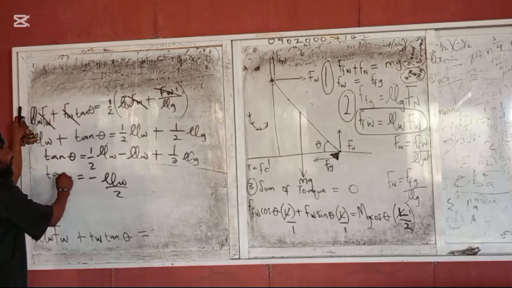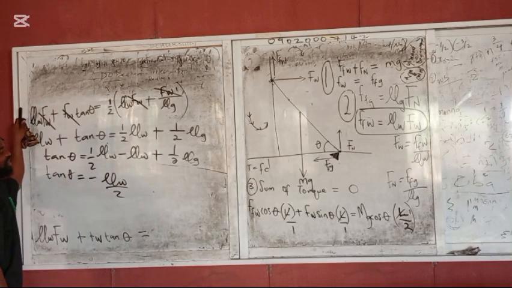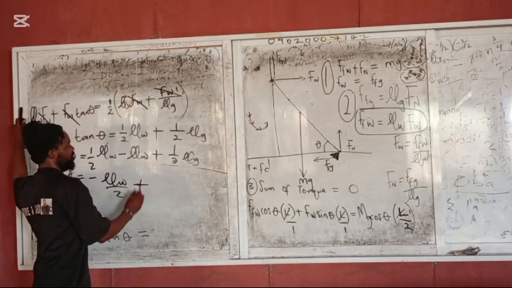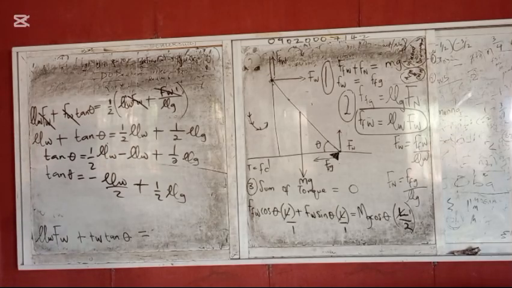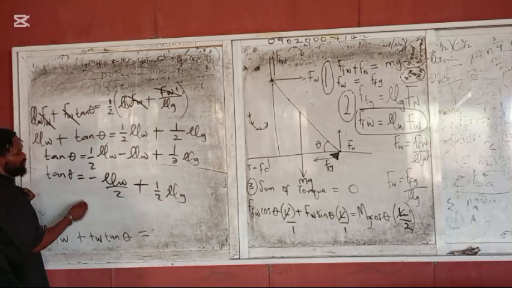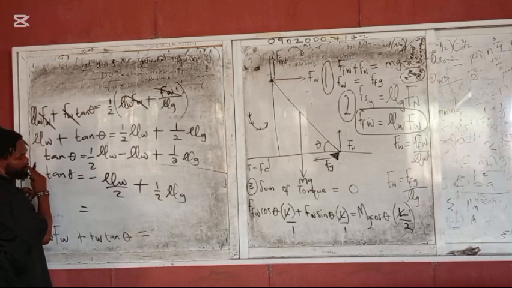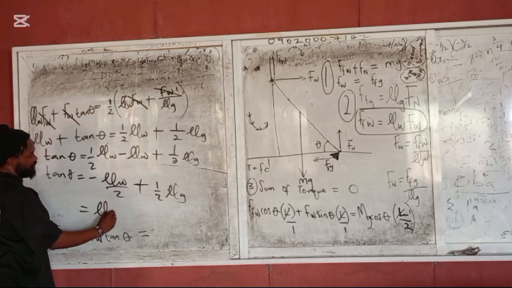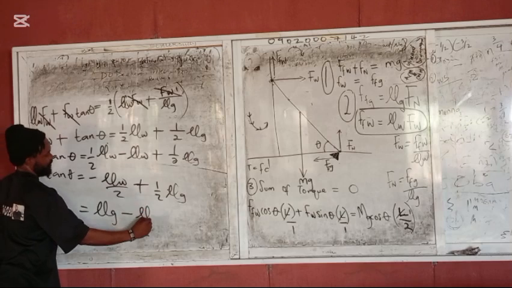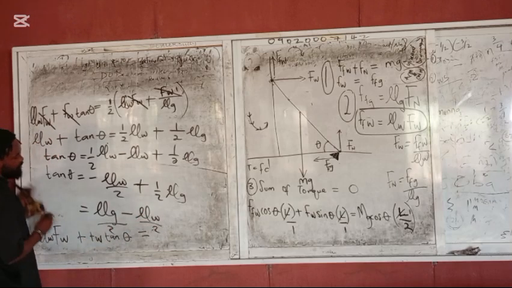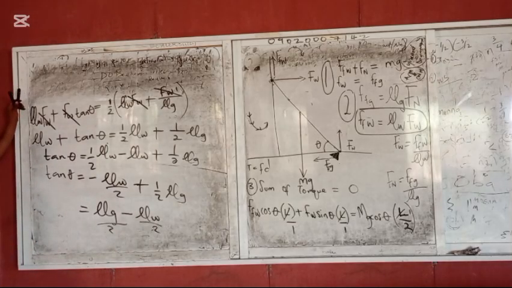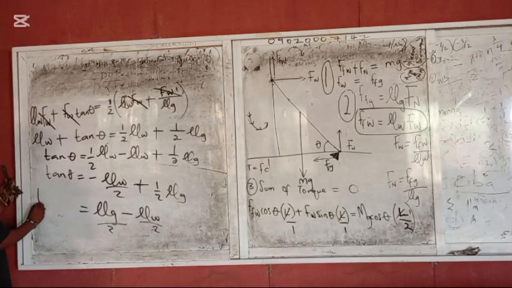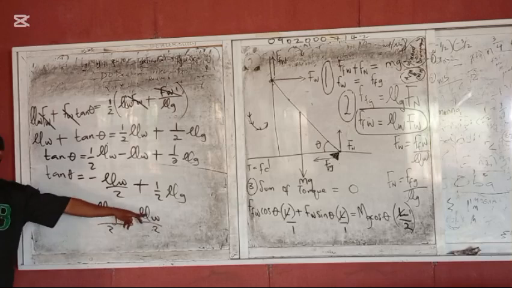Because when you are doing this, some people will say I am plus 1 over 2. Notice that because they are not the same thing, I don't have to add. Is it not true? And this is the same thing as saying... Should we know it's the same thing? Yes. So tan theta is equal to this.